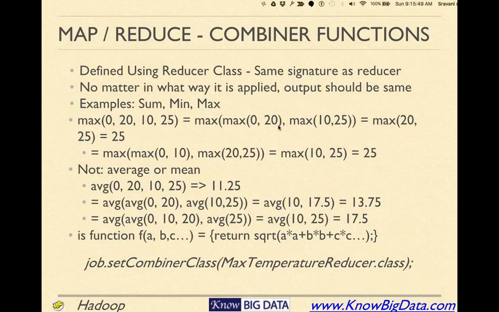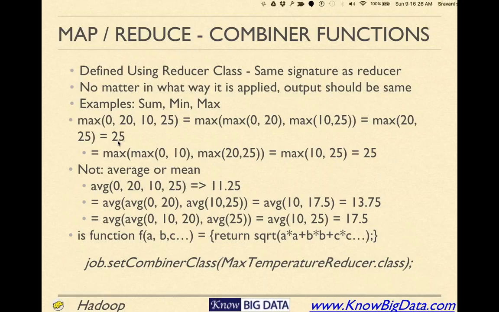So max of 0, 20 is 20, max of 10, 25 is 25, and the result is always 25. No matter in what manner we apply the max function, the result is going to be 25. Only such functions which have this kind of quality can be used with a combiner. We can only use a combiner in such a scenario.